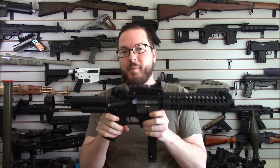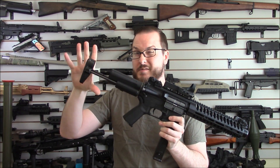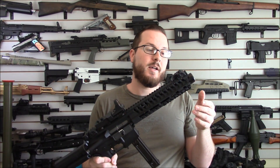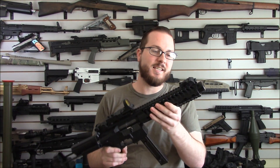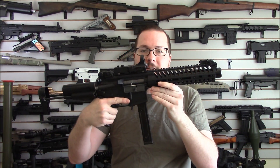In closing, you could build something like this for not a lot of money. The most expensive part was really the stock, which I got directly from Crytac — I want to say those run about $100 for the whole setup. The front end will be a little hard to find since it came off of another gun and I haven't seen it for sale on its own. You could go with a CASV or S-System, but it's just not the same. This handguard is polymer, lightweight, low profile, with a nice slick surface in the middle. You can add rails on the side if you want, but rail on the top and rail on the bottom is enough for me. The thing just works so well as a little PDW front end.